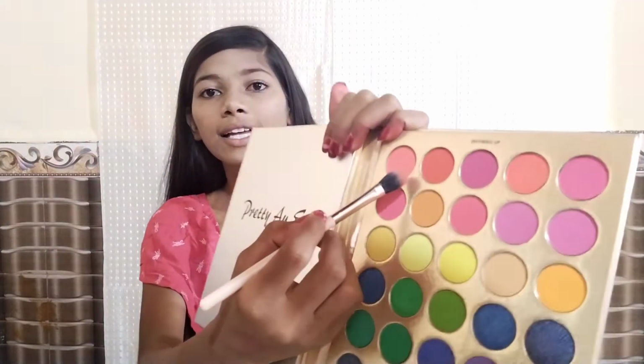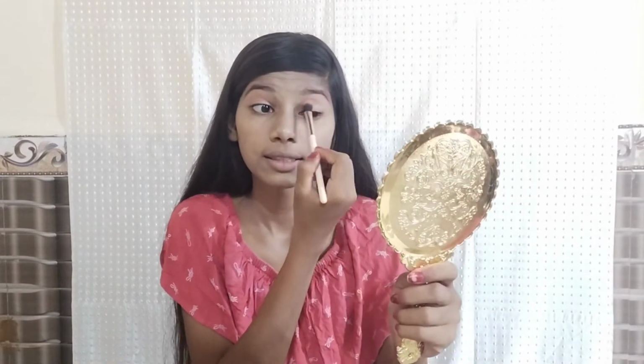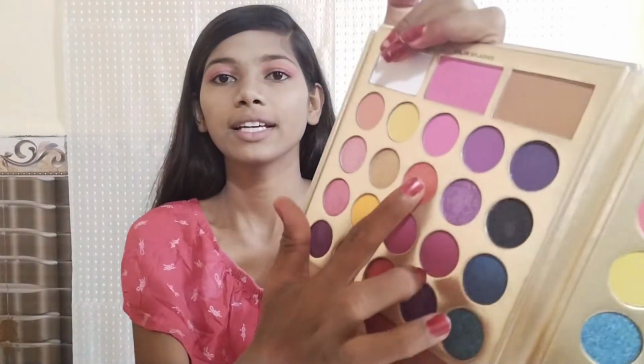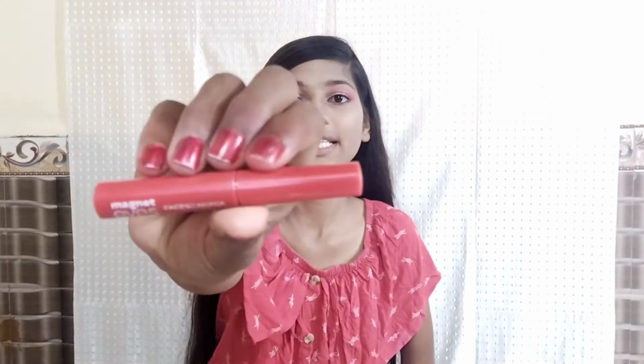Now I'm going to be starting with the eyeshadow. For that, I'm going to be using this and this shade. I'm going to be using this shade and this for my outer corner. So for shimmer, I'm going to be using this shade and I'm going to be using fingers because it's very convenient. I'm done applying shimmer. For eyeliner, I'm going to be using this magnetized eyeliner from Faces Canada.